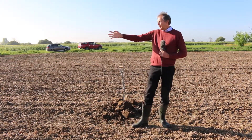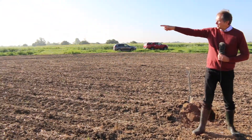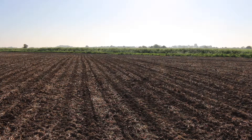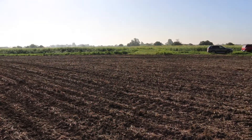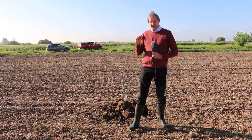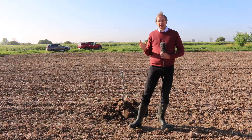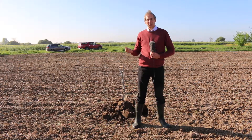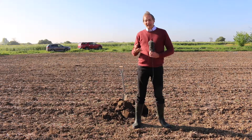We can see the lines from the autumn from the StripCat and where we've managed to lift through. In between where we've lifted, we put the oil radish, and when we drill the maize — hopefully a bit later today — it will follow the lines of where we've lifted, so the maize will be going into a more open situation. This isn't ideal for growing maize. Because of the poor autumn establishment on this farm, we have to bring in starter fertilisers — it's very important that we get establishment as quickly as possible. Although these soils have a lot of fertility, generally it's tied up, and what we're trying to do is get things established and open the soils up to free the release of these nutrients so we can get the full potential.